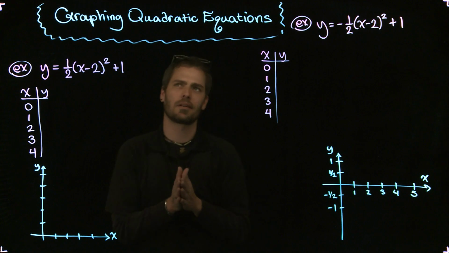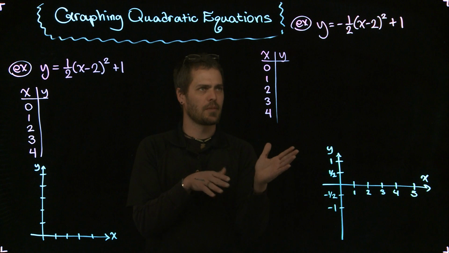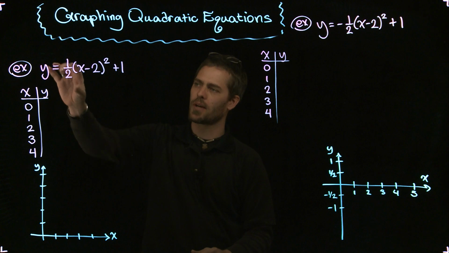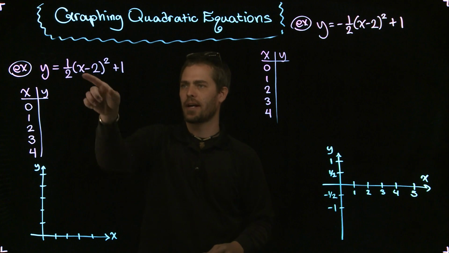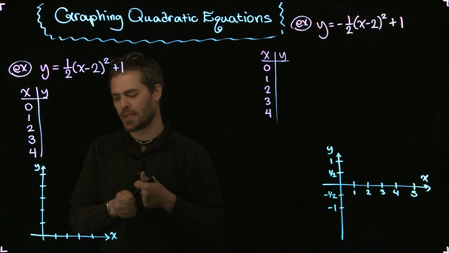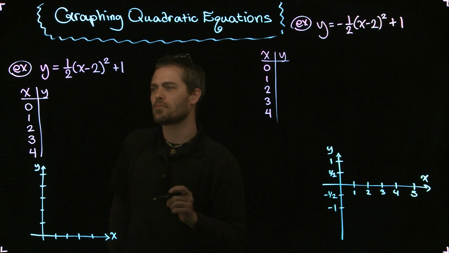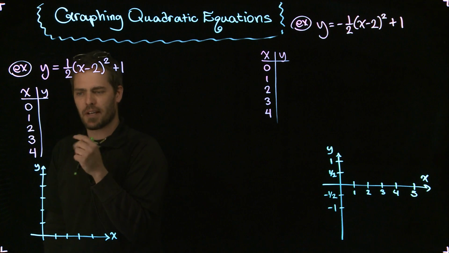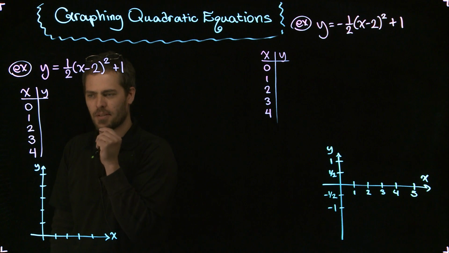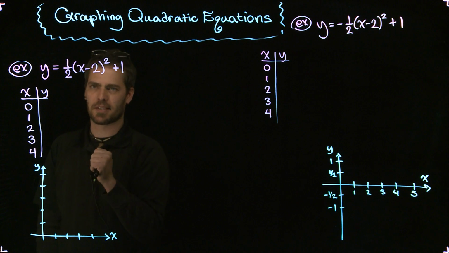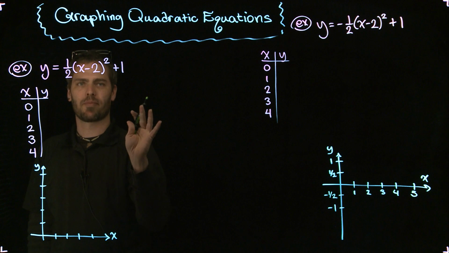Okay, we're back, and here are two more examples that look kind of similar to the one we did last time, although you'll notice with the first example that I'm about to work, I put a 1/2 in front of our x minus 2 quantity squared term. So let's go ahead and see what that does, if anything. I chose the values that I needed to choose, and I think maybe you can be sneaky about it. Maybe you've already seen a pattern, and maybe you'll see a pattern as we're going through. I will explicitly state that pattern, of course, as we go through the video.